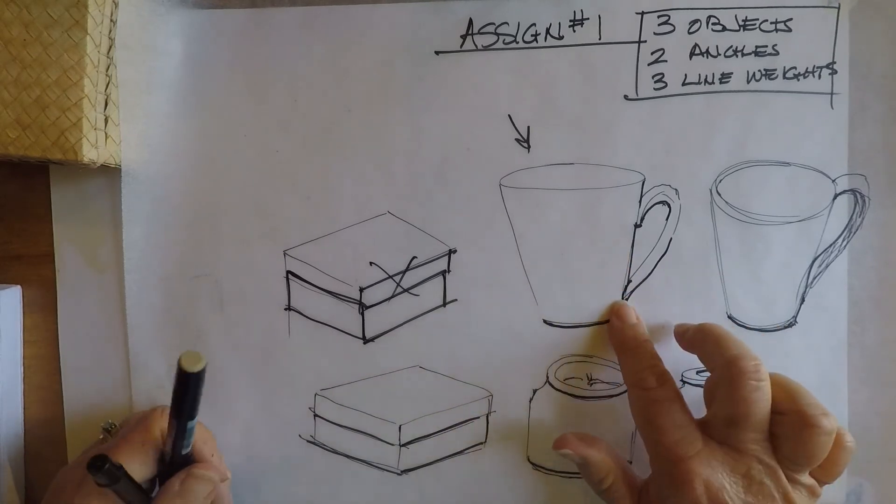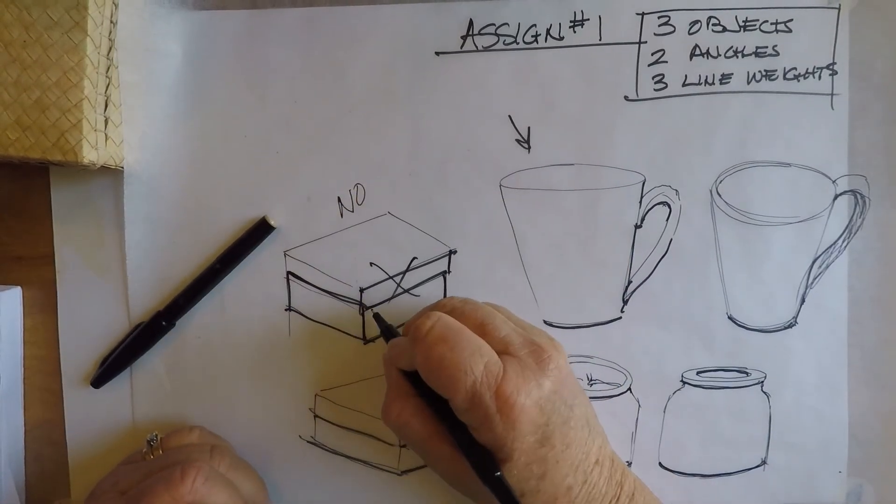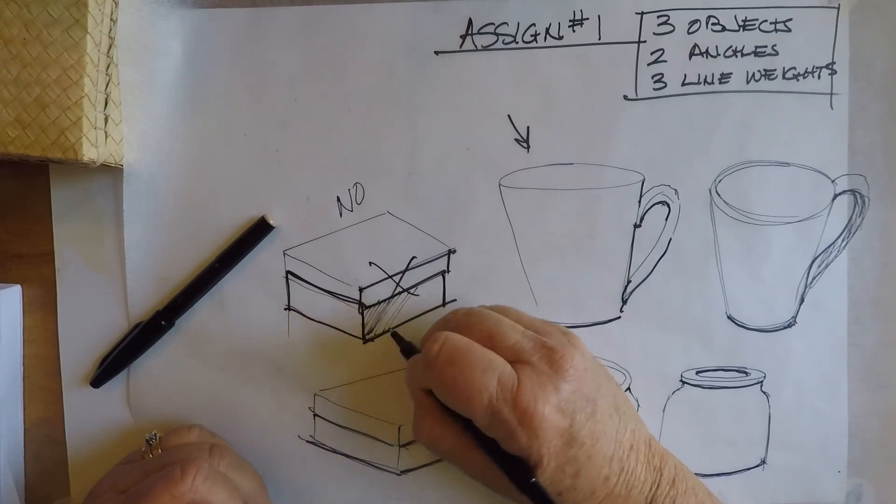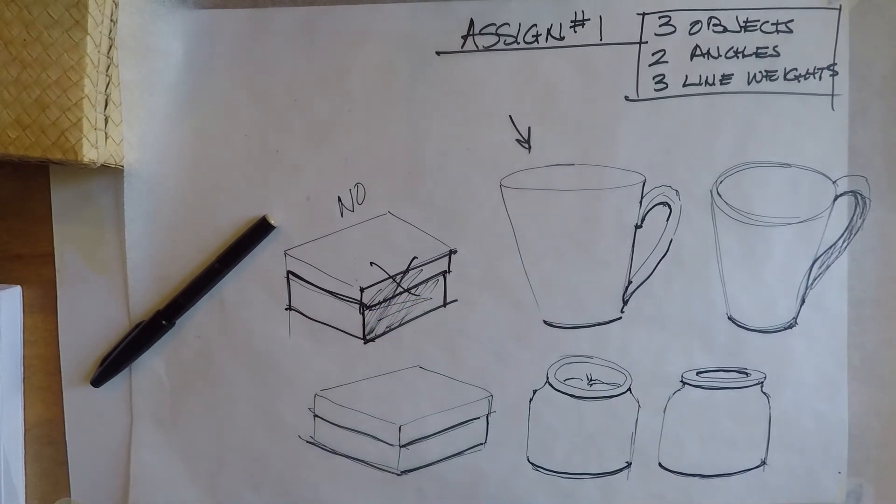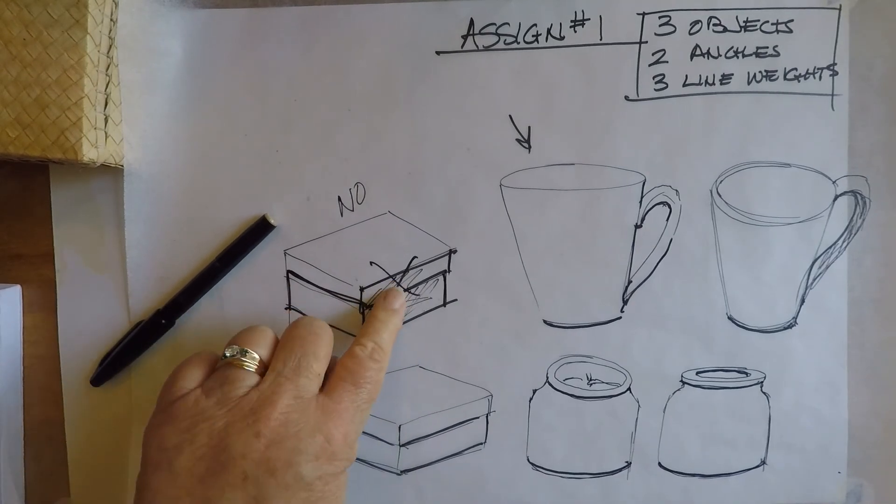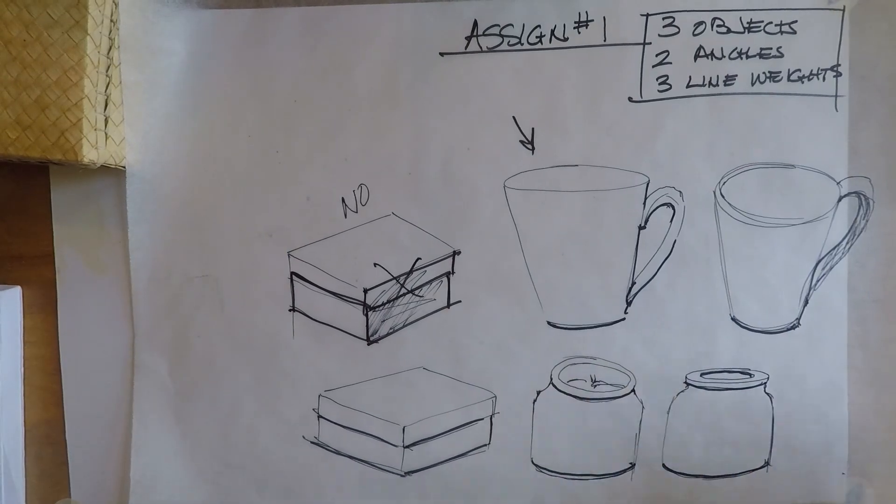No shading or hatching is required. So I don't have to go in here. This is my no example, remember? I'm not going to go in here and try to shade. That's just going to wear out my pens. Next week, we're going to start using the markers to get value. So you don't need to do that. You're just going to do depth with line alone. Okay, good luck!